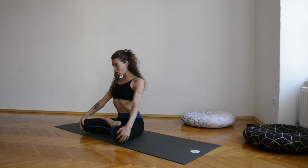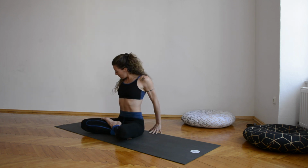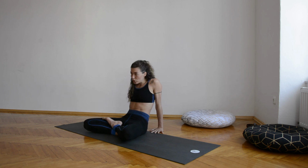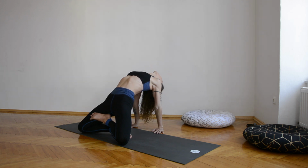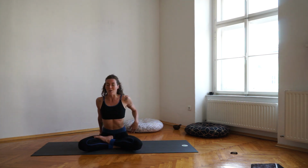Inhale. Open. And exhale, both hands slightly behind your hips. Take another deep inhale. Push into the floor and lift your hips. Push with your knees into the floor. Let your head drop back. Feel the strength in your arms. Exhale, come down. Like that.